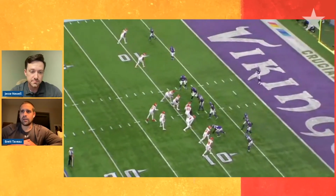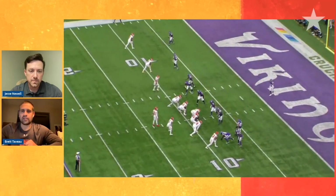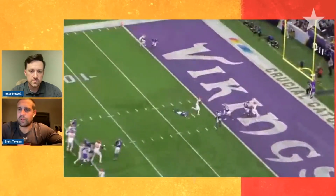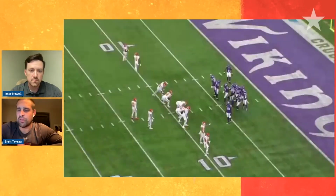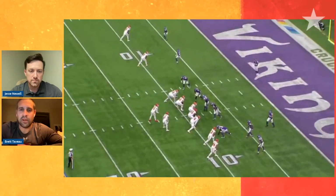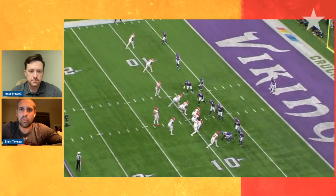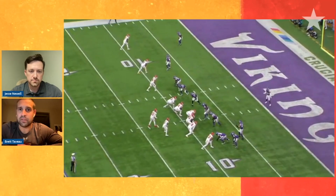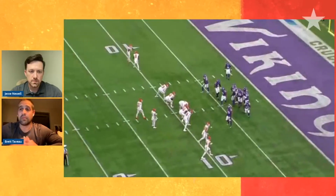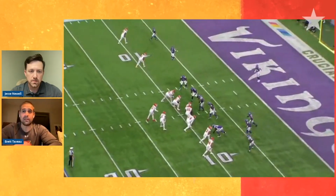Absolutely, and I think that's the value of just, and I've seen this concept before, I don't recall it this year, but just running these really kind of double slants with 2 and 3 there. When you rep a play so much, it's kind of the old air raid philosophy. You rep a play so much, you're able to work it against different coverages and even unexpected looks because you're so comfortable with it. So that's interesting. He said that because it's designed exactly to kill what we see there.